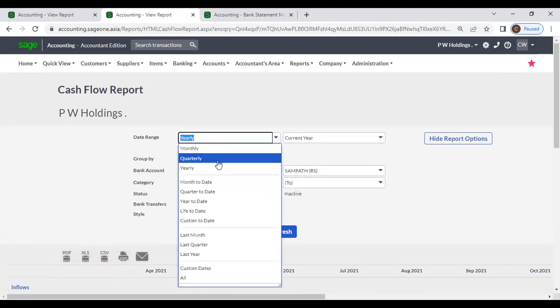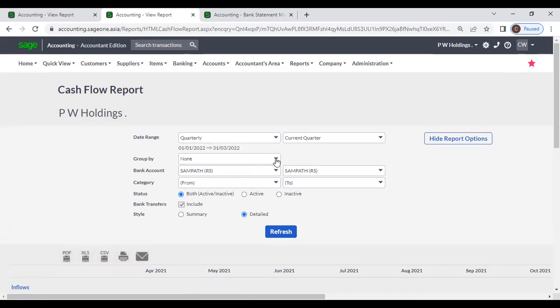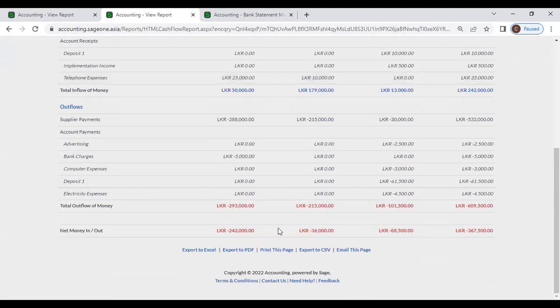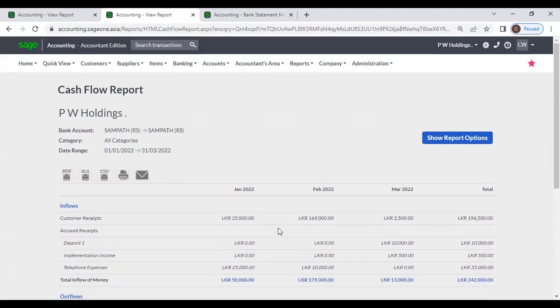And if you select quarterly here, you can group by month. Like that, you can generate your cash flow report.